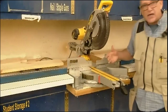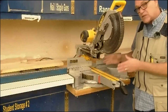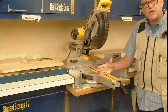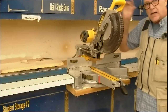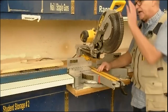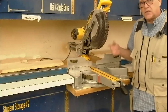Last but not least is the sliding portion of the name. Okay, this is a sliding compound miter saw. All that means is that the head slides forward. What that does for this machine is it increases the width of cut capability. If it did not slide, the widest board we could cut on here would be about 6 inches wide. With this sliding action, it gives us a width of cut of about 12 inches wide. So I can take a board 12 inches wide and I can cut it. On a regular miter saw that's not a sliding miter saw, about a 6-inch wide cut, depending on the diameter of the blade. This is a 12-inch diameter blade. It's a 12-inch sliding compound miter saw.